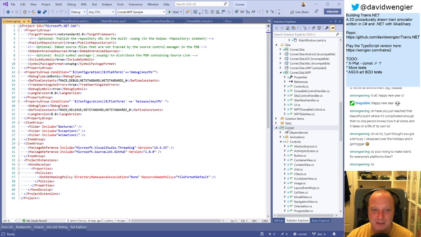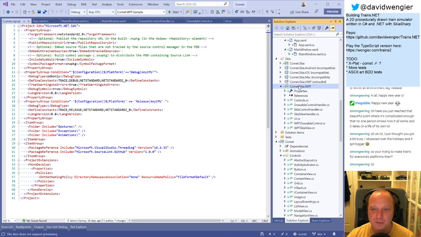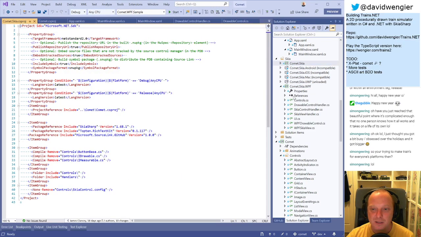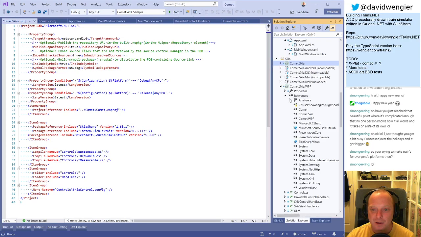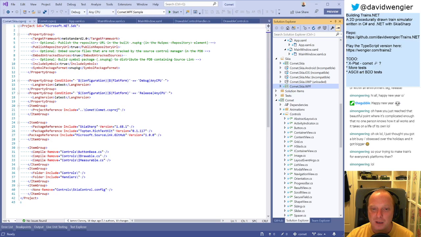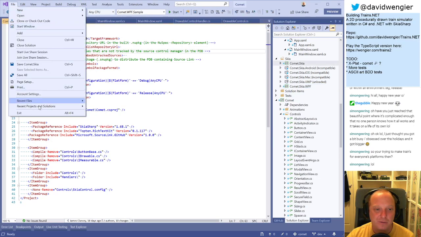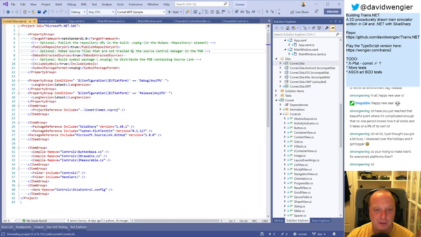It maybe doesn't need to be. Okay, Comet itself is .NET Standard 2, that's good. But Comet Skier WPF is not. But Comet Skier is. Okay. It might just work. Because Skier Sharp views, that's the same one I'm referencing. And even though it's .NET Framework, .NET Core will happily reference it.